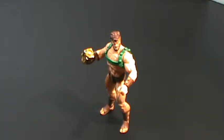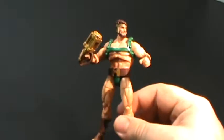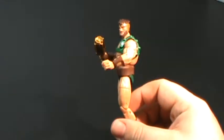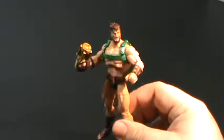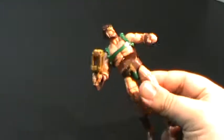This time a review of the Marvel Universe 3 3/4 inch Hercules figure. And yes, this is the Hercules from Greek mythology. If you don't know, he is actually a character after Hercules becomes immortal. There's not really much about him anymore, so Marvel Universe said, hey, let's make him a superhero.